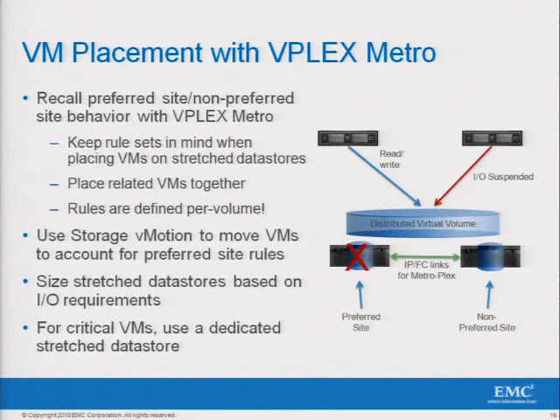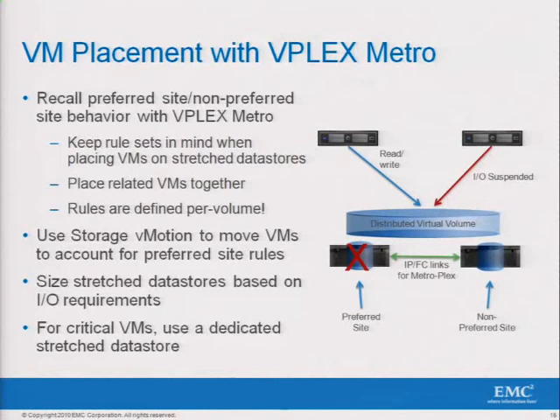All right. If you have critical VMs that you want to ensure that you can control preferred, non-preferred site behavior anytime you need to move it, you can use a dedicated stretched volume. Much in the same way you might say, if I wanted to have per VM granularity in SRM, you could say I'm going to put a VM on a data store and define a protection group for that data store, then I have per VM granularity. It doesn't scale real well for a lot of VMs, but if you have certain VMs or groups of VMs, you place them together based on that, and then you can move them en masse and define the rules based on that level of granularity.